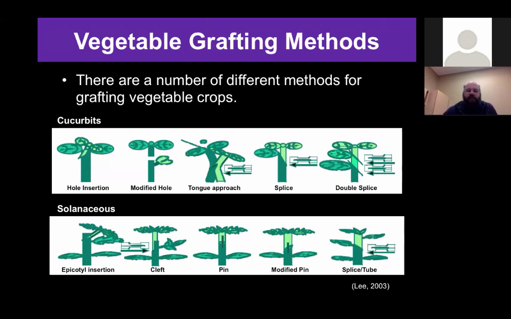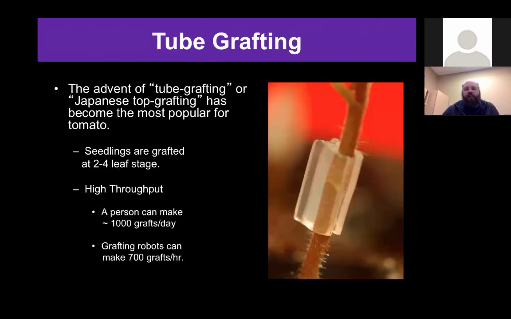We have done some cucumber grafting around here, and we've had fairly good success with the whole insertion method as well as the splice method. You can actually buy tube clips for cucumbers, which are kind of fun. Now for tomatoes, we by and large are really just using the tube grafting method. The tube grafting method is very, very simple. You basically cut the plant in half and you put it back together. I know that sounds silly, but that's literally all you're doing.